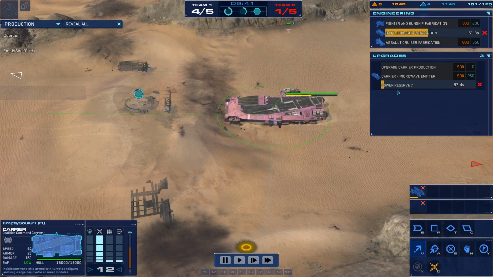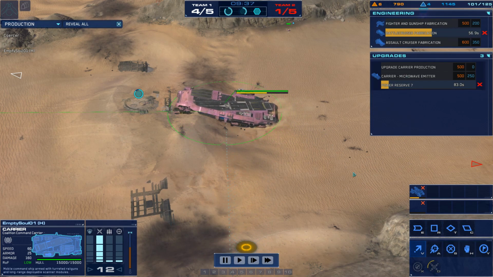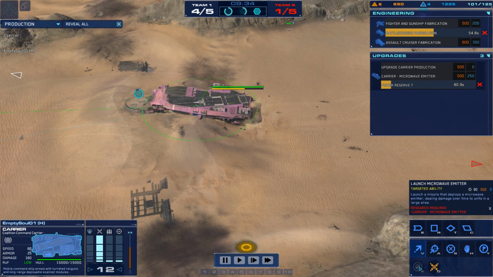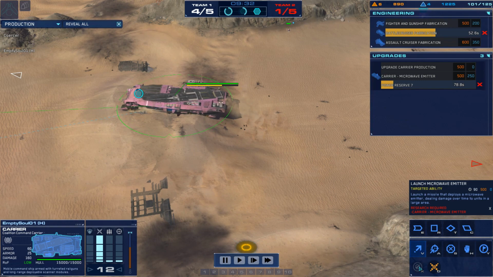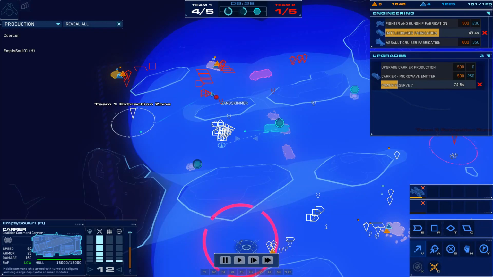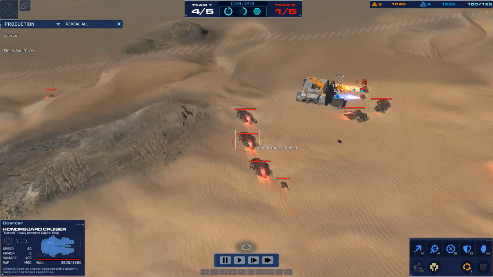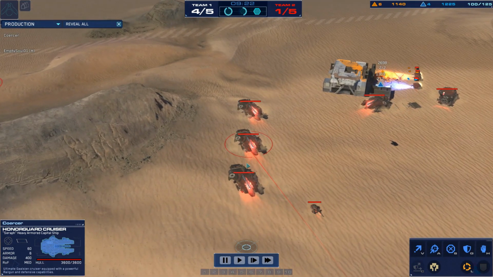Carrier researching power level 7. Can purchase the microwave emitter from the carrier, which deals damage over time. So maybe going to try and hit the honor guard cruisers with that microwave emitter, since they are not the fastest thing ever.